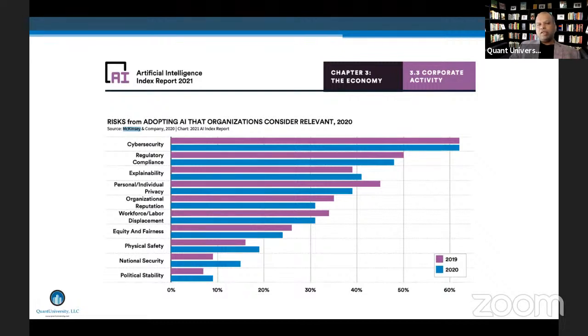And the reason is, if you look at the aspects of risk in AI models, one of the things which was surveyed was risks from adopting AI within an organization that are considered relevant in 2020. Many of the respondents predominantly focused on cybersecurity and regulatory compliance. Explainability is getting more and more focus. But when you think about the discussion in the context of algorithmic auditing, there's been a lot of emphasis on fairness, equity and ethics. But as you can see, this is not that highly considered in the ranking. Many of these themes are predominantly of focus, which is regulatory compliance, explainability, etc.